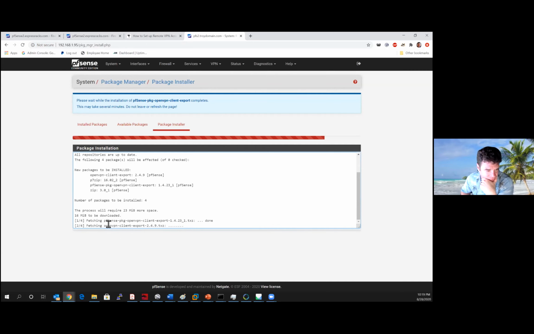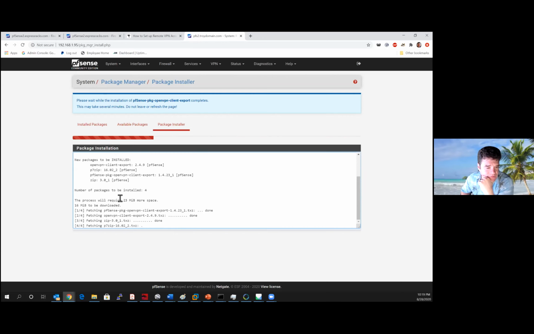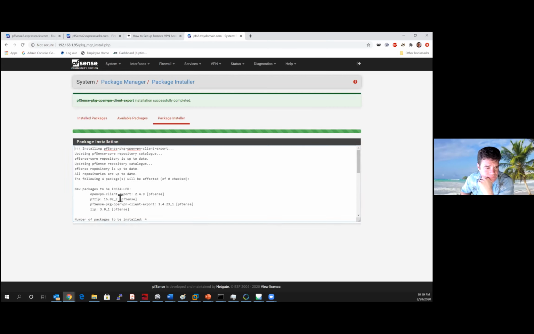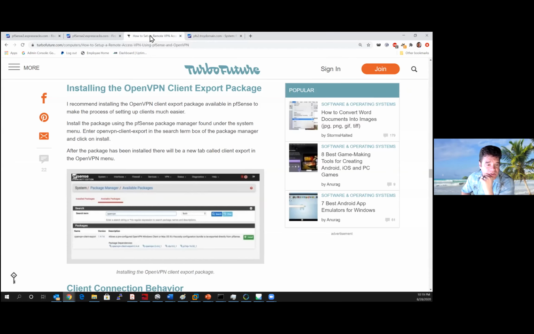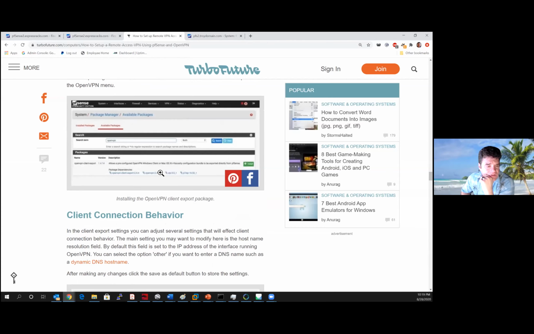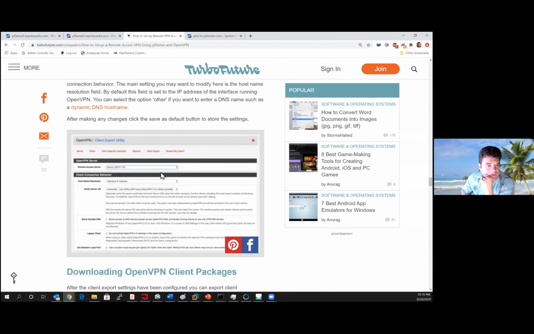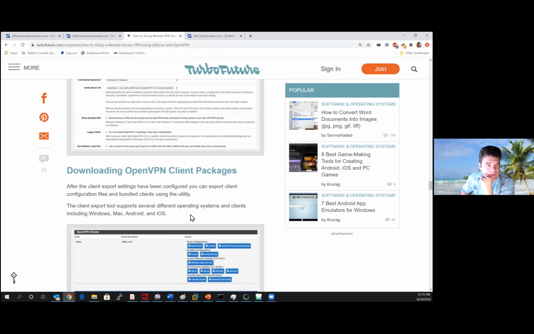It's step 2 of 4, 3 of 4, 4 of 4. Success. All right, it's done. We installed that package. And the last step is the client export utility and downloading the packages.